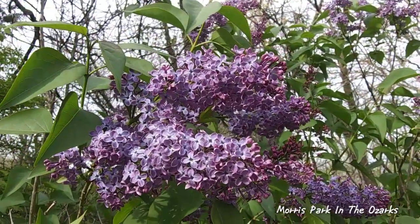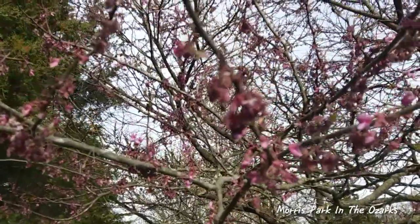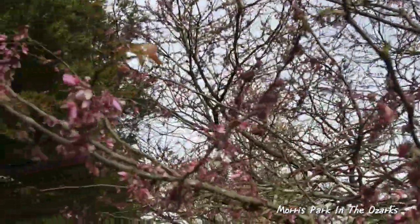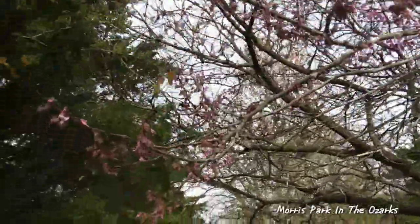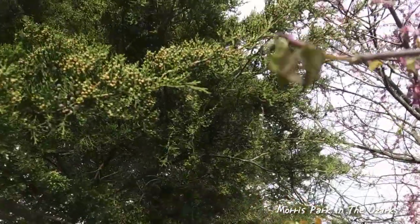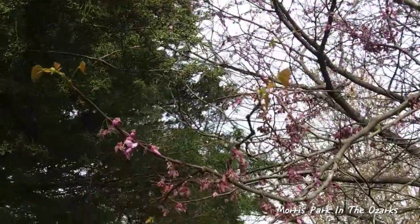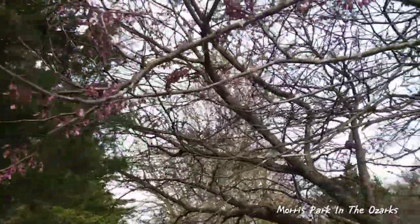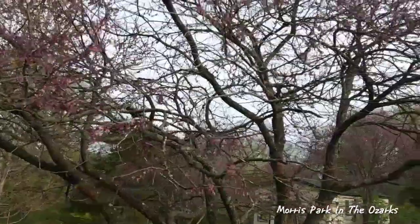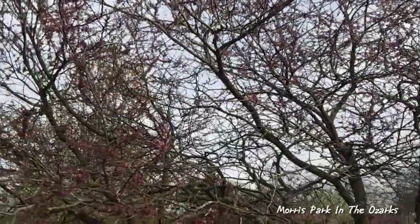Alright, let's go check out something else. You can see the redbud trees didn't really make it too good. It burnt those flowers up pretty bad. Really took a lot of the color out of it. But the leaves themselves, for the most part, are pretty good. Starting to come out there. May have burnt a little bit of them. That one's burnt up. But those look nice and healthy. These red buds, they can stand about anything. They're very tough. So they'll be all right. We just kind of lost some of the color we were expecting to keep for a while. But oh well, these things happen.